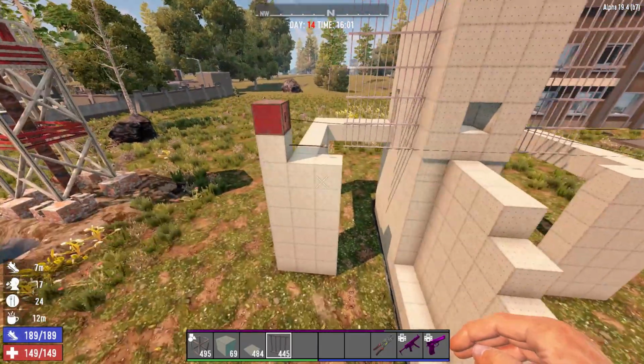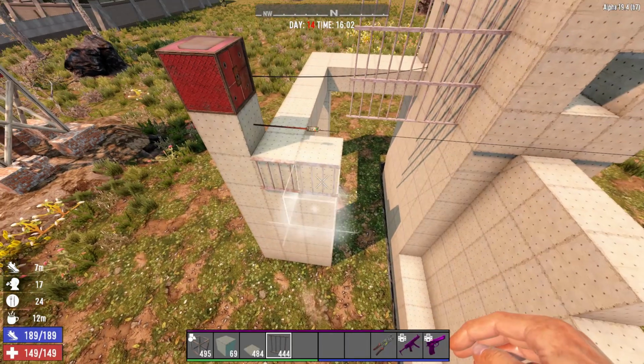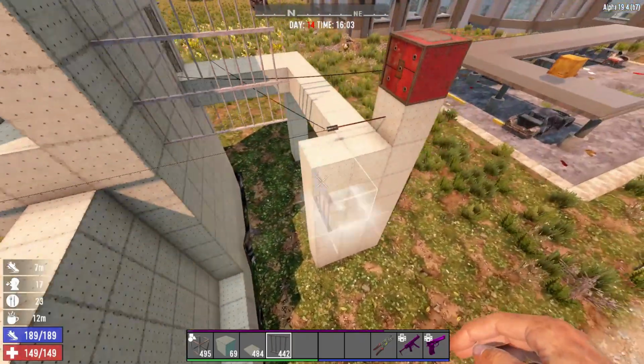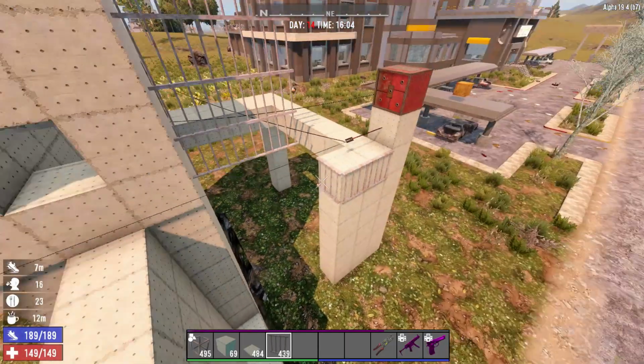Alright. Now, from here, rotate these guys so it faces here. There's 1, 2. And then this guy's going to go here. 3. The same thing on this side. 1, 2. Rotate that. 3. Perfect.